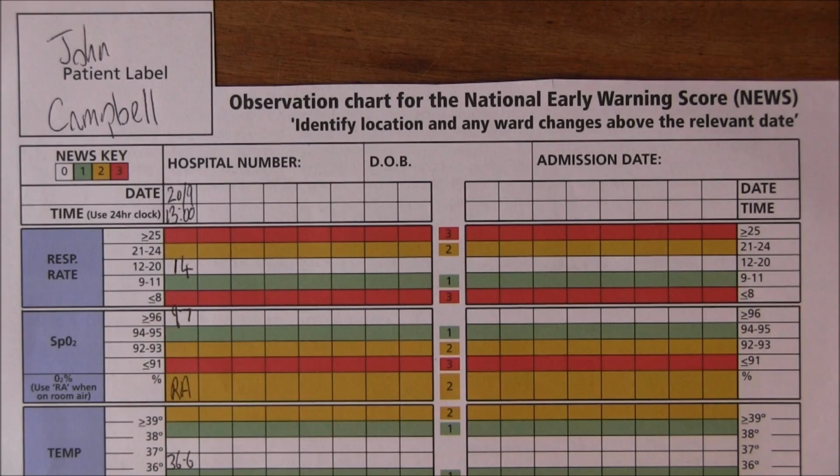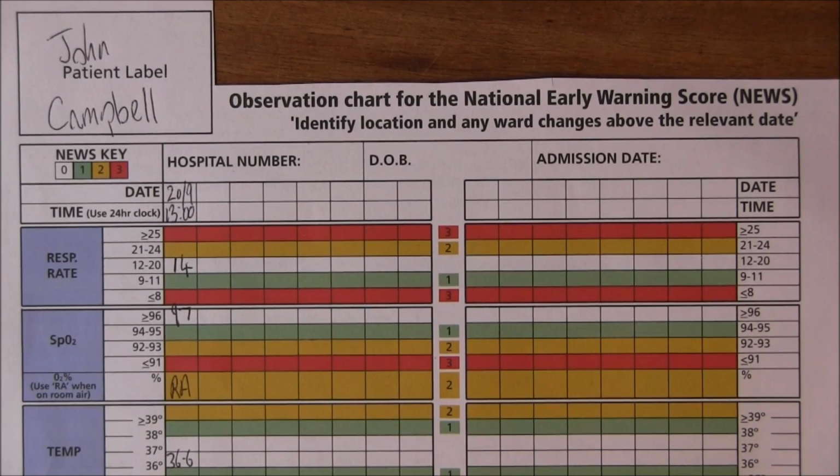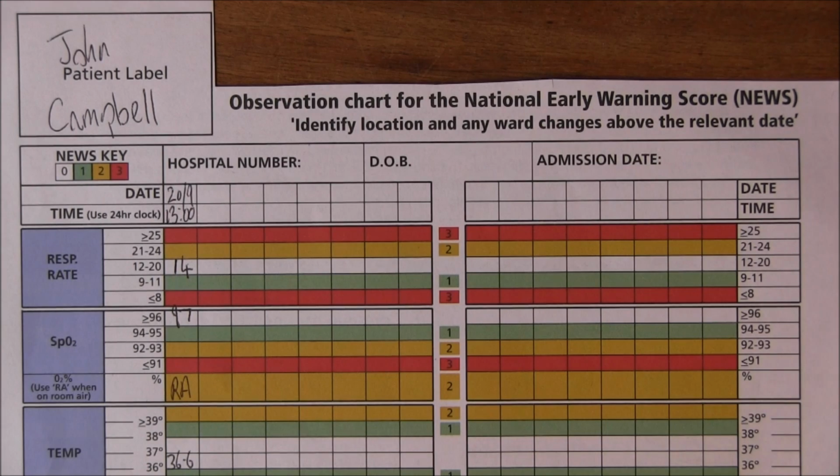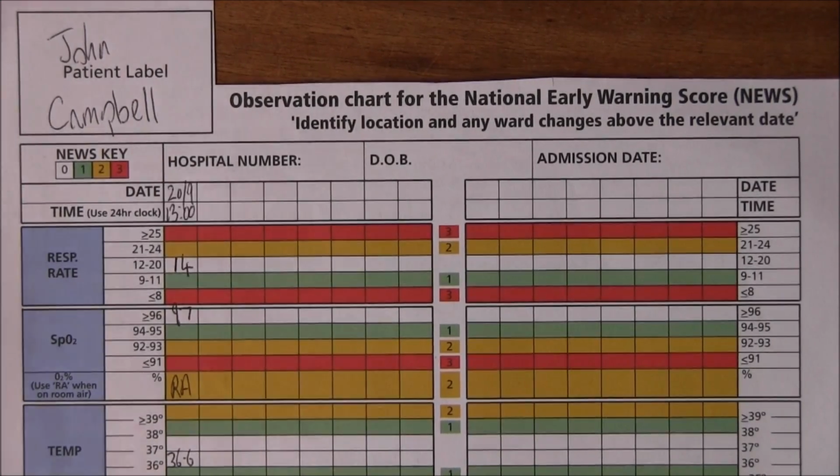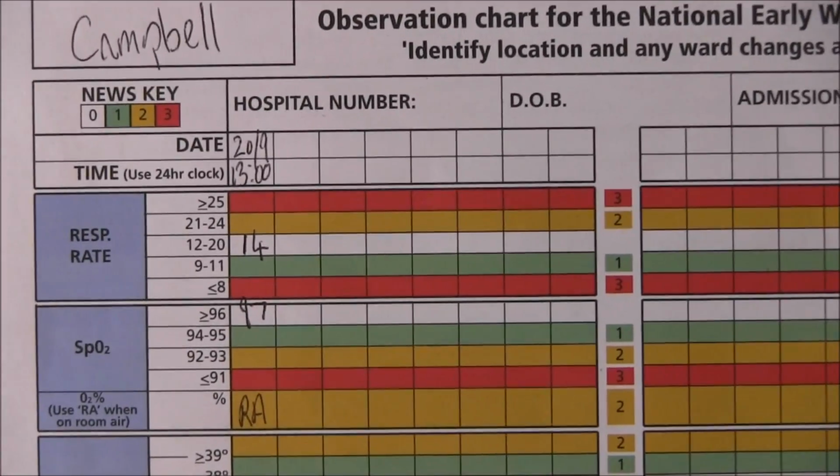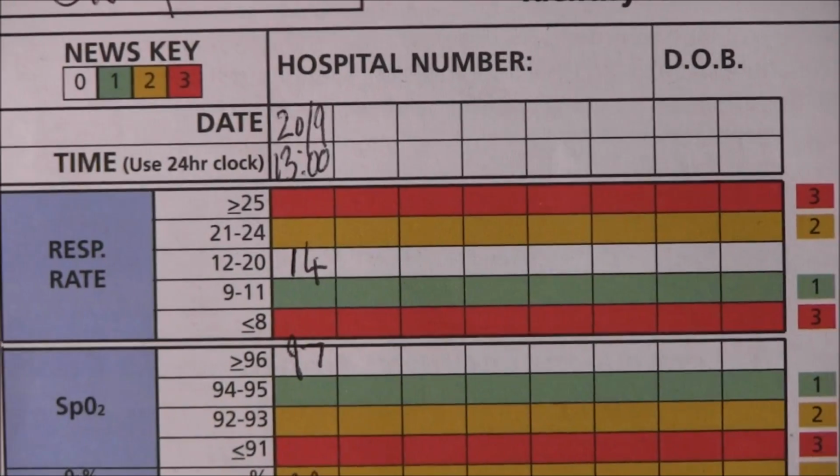And basically there's two reasons this can happen. Sometimes it's physiological, but of course what we're looking for in healthcare is the pathological situation, when this is a clinical feature of something going wrong with our patient. So let's start off with thinking about the first criteria, which is the respiratory rate. So we should count the respiratory rate for a full minute.